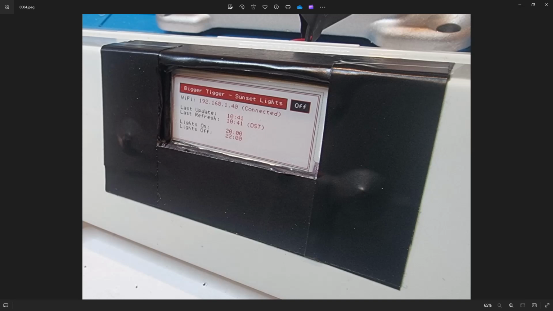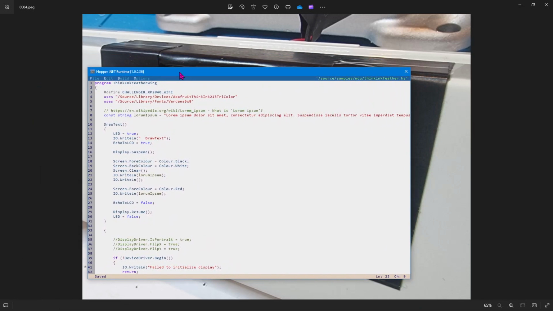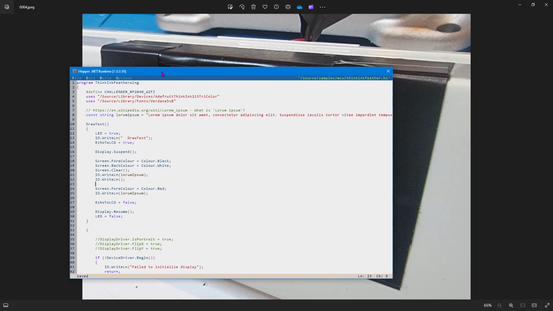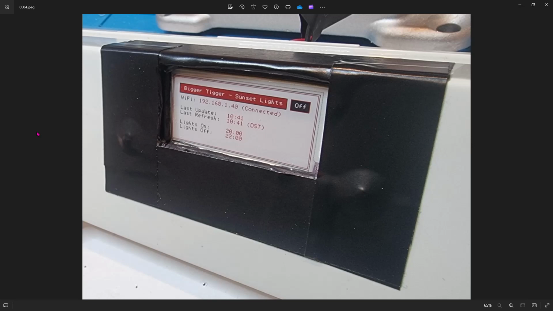Hopper is a development environment on Windows with a modern semicolon and curly brace language, similar to Java or C#, but designed to run on small devices like microcontrollers. So this is on an RP2040, like a Raspberry Pi Pico type micro device. And this video is about the display library. This is an ePaper display, but it applies to other displays in the Hopper environment as well.